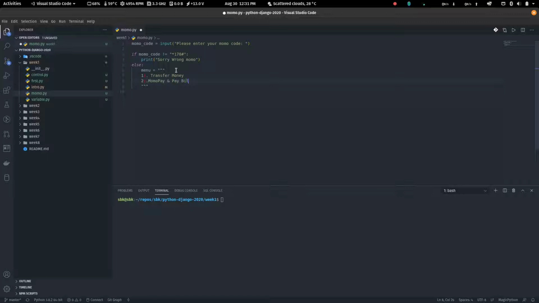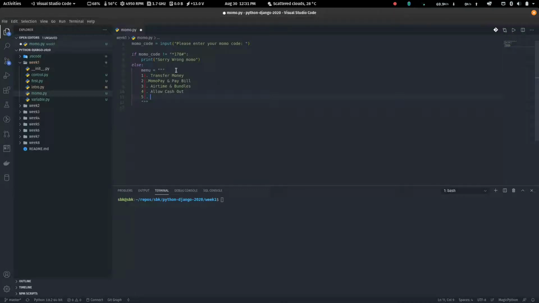four is allow cash out, five is financial service.